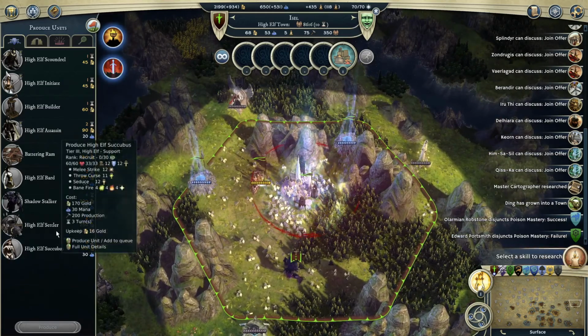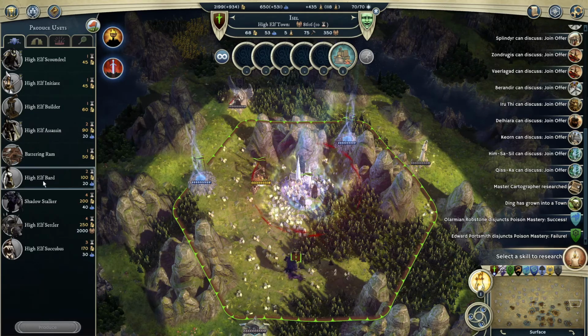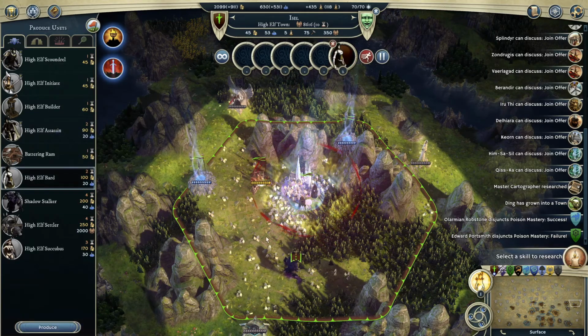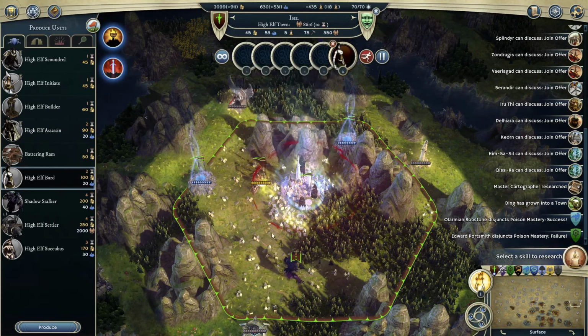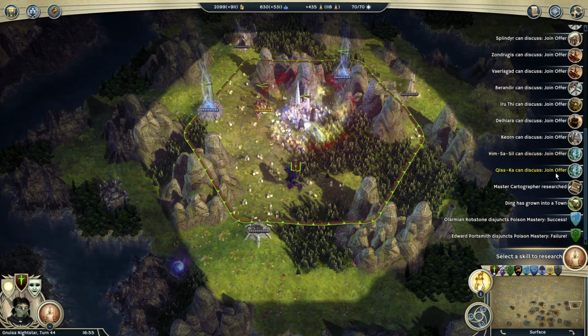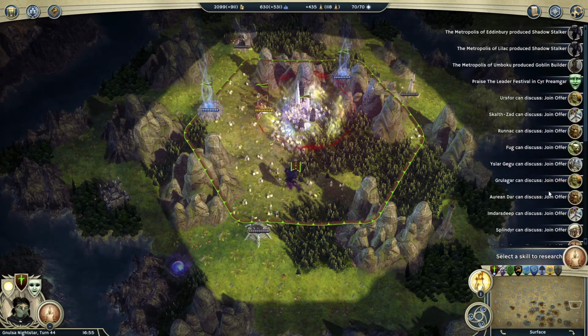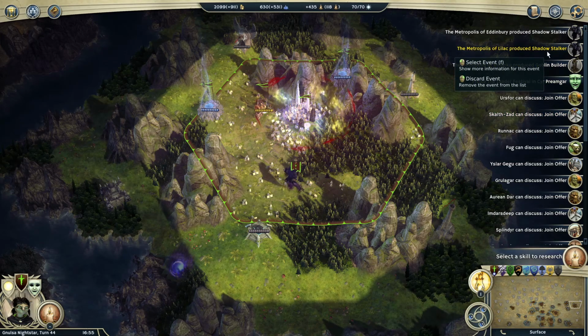So let's see, we can do some other units here. Let's maybe do a Bard. The High Elf Bard also will have Shoot Longbow and Charm, so we can maybe recruit some extra units. But yeah, that was a total blunder of a battle there. Yet again, as I literally just said, don't underestimate Wisps, and I totally did.